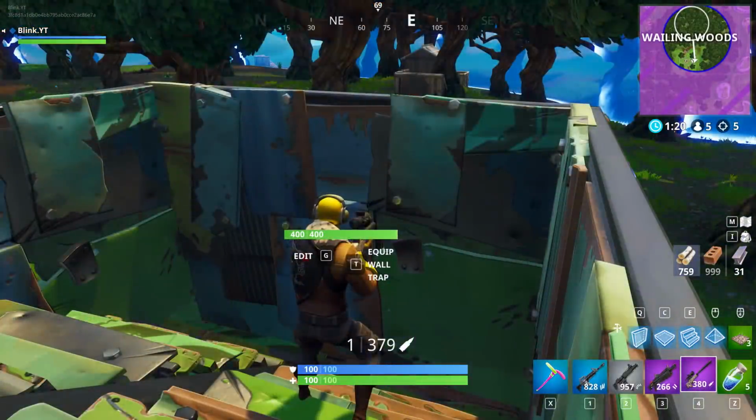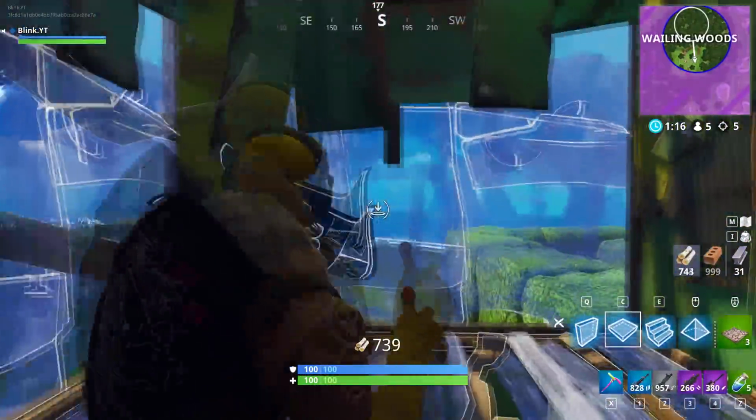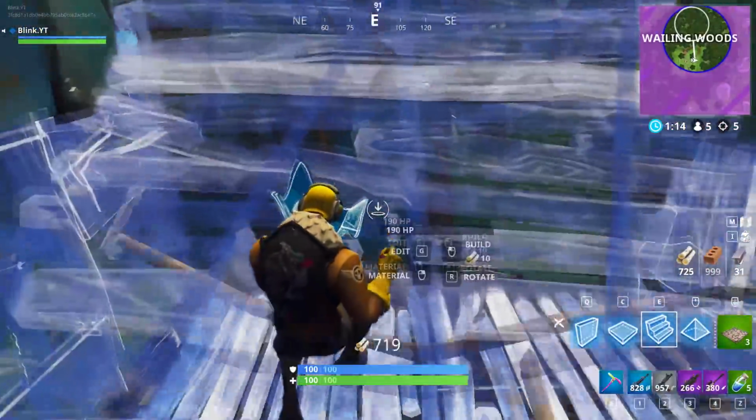Now, there are a few things you can do if you don't have a sniper. If he has to move, then wait for the storm to start pushing in. This will allow you to AR him down as he pushes.